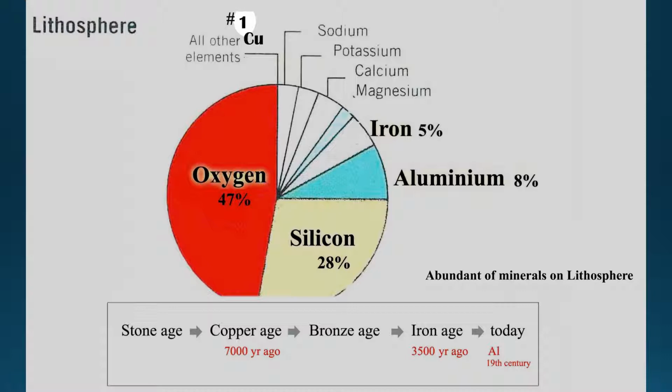So is copper plentiful on earth? Of course not. It is not as plentiful. And then what's next? The next will be the Bronze Age, which is the copper alloy. And then you come to the Iron Age, about 3,500 years after, because of the technology until that age. And after the Iron Age, until current, aluminium.